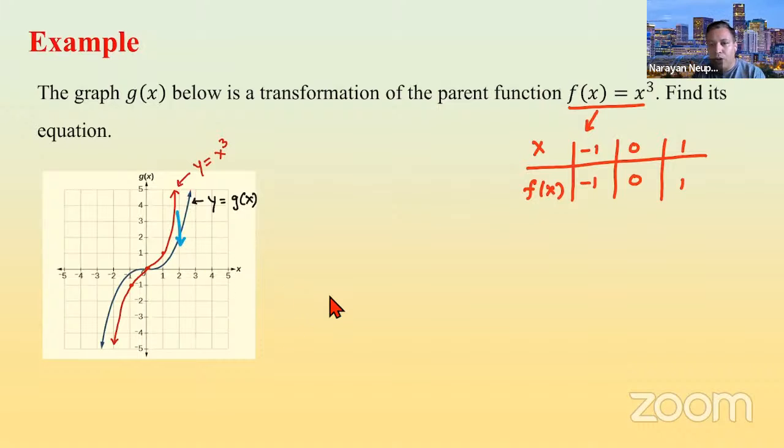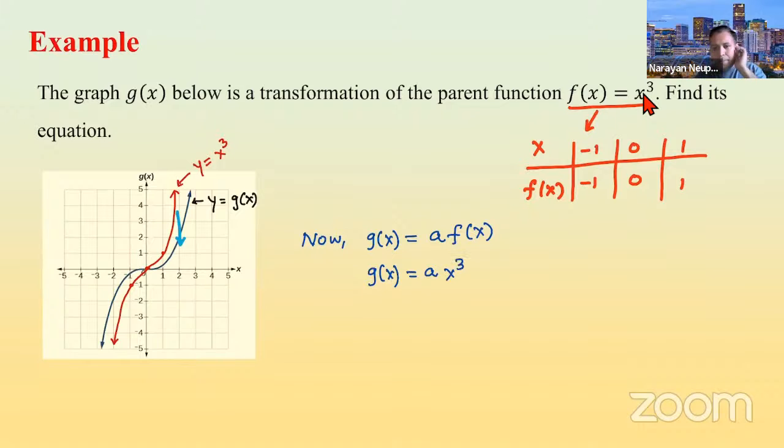In order to do the compression, we multiply by a number, and we have to find that number because we are asked to find its equation. So this is how you can set up the equation. Your new function g of x will be some constant a multiplied by f of x. If you multiply the original function by some constant, we get that. And we need to find that a. Or we can write it like this: g of x is equal to a times f of x, which is x cubed here.